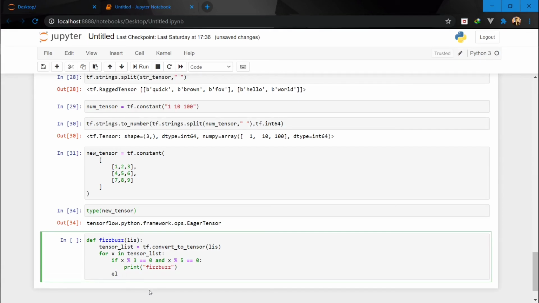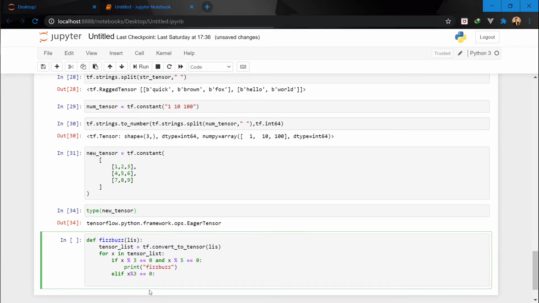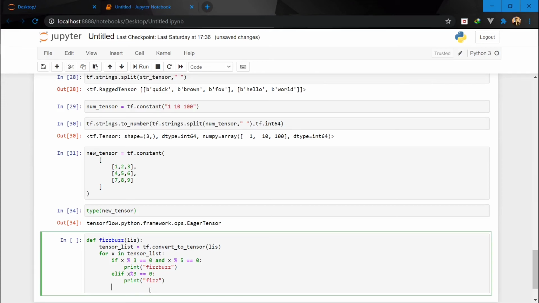Else, if it's divisible by only 3, then I'm going to print Fizz. Next, if it's divisible by 5, then I'm going to print Buzz.